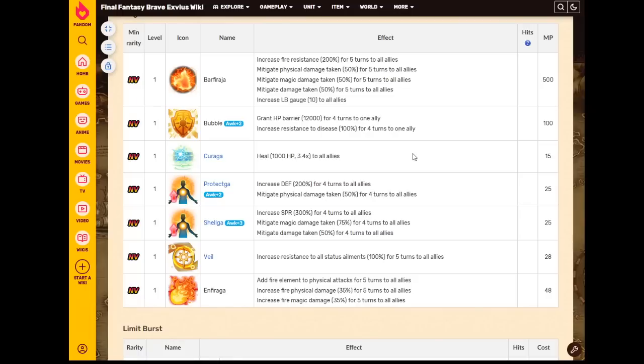The last unit to get Curasia was Kresnik on Global. The last JP unit to get it was a 7-star. It's basically been retired. So Curaga is what most units have these days, and it's fine.